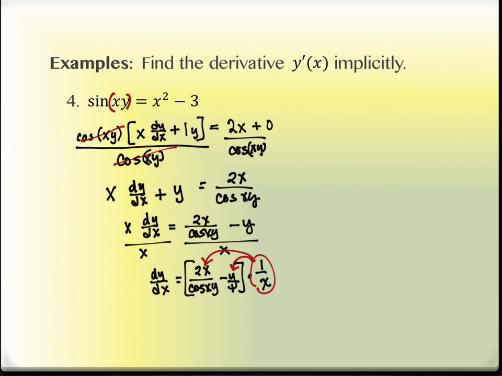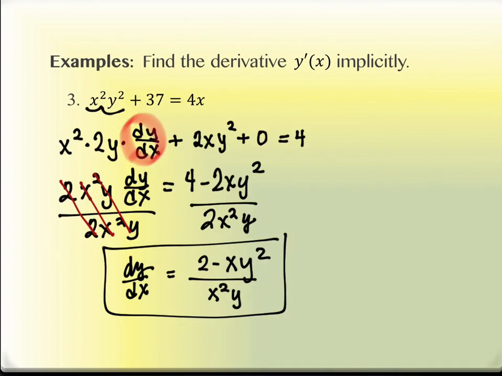My next step is that it's going to look like dy dx equals 2x over, I'm going to put the x at the beginning because I don't want to inadvertently multiply it by the xy, because xy is inside of cosine. The x that I'm distributing through is not. This is y over x. What's going to happen in my first fraction? The x's are going to cancel. The x at the beginning is going to cancel with the x on top. Nothing can cancel with the xy inside of cosine.